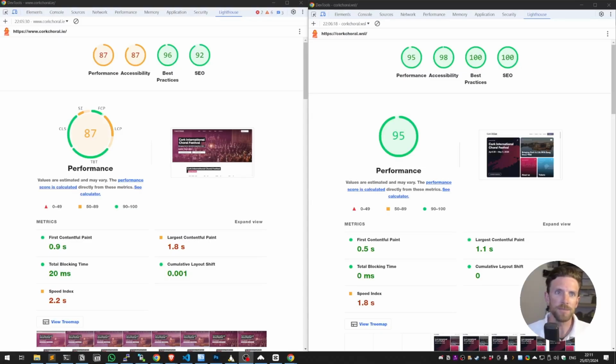All right, so not only is the website more appealing and more user-friendly for your visitors, it's also easier to manage for your admins, but we also have a better performing website across the board. You can see the comparison I ran between your existing site and the redesigned site here on the right-hand side, and we have significant improvements in all categories.